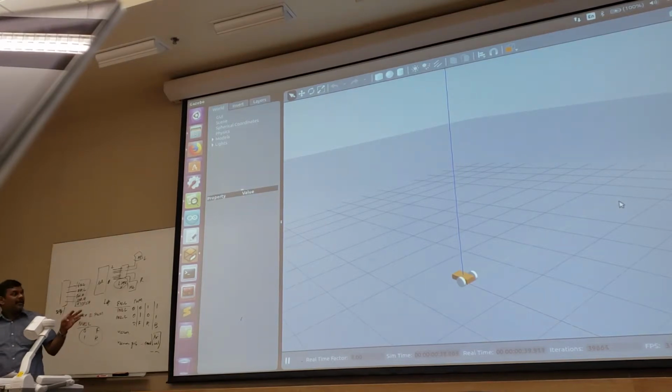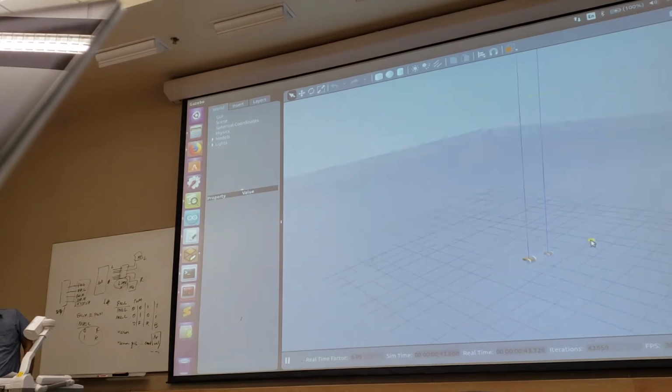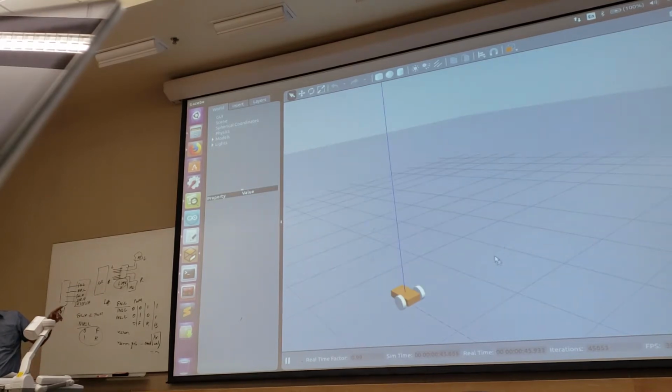You understand? So again, with this one you can do the orientation, and then you can put some objects in, so that you will see, and then how you can control it. So that will be purely simulation, right? You don't have any piece of hardware with you. Everything is virtual.